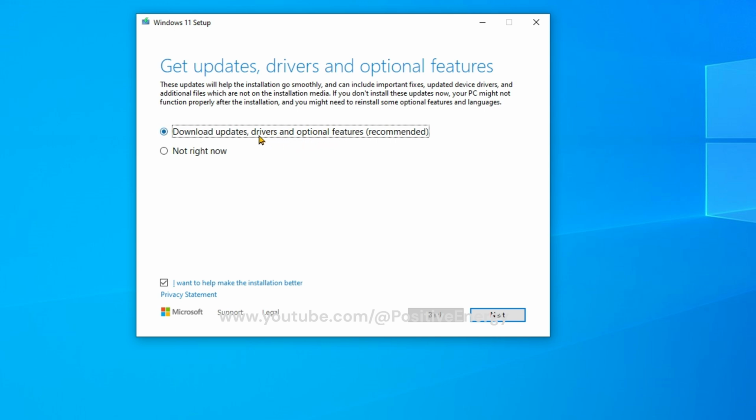Here you can choose to download updates, drivers and optional features. This is recommended. Click next.